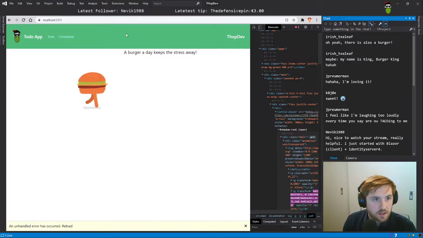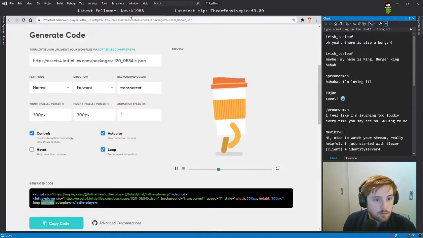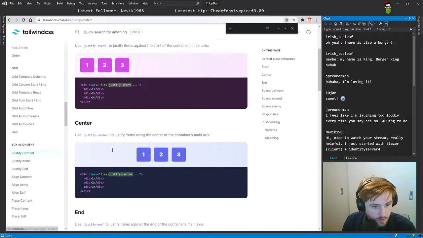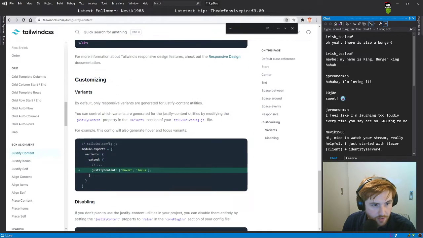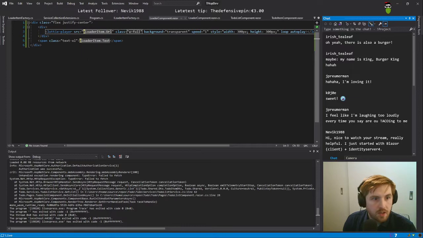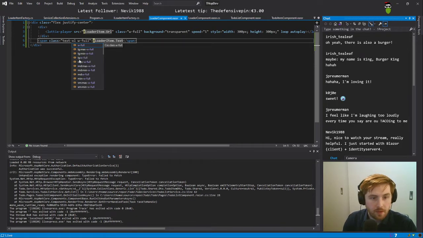Maybe we can make it specify content. Can we specify how many rows? Or we can give this the width dot full text center.